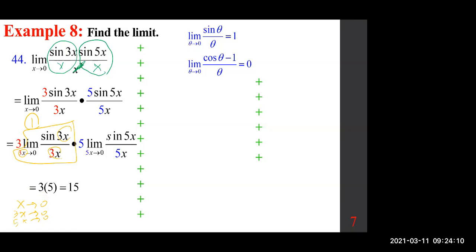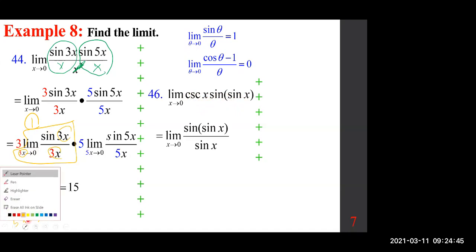Okay. If you follow this one, you're in good shape. You can handle just about anything you come across. All right. Again, remember what we want. We want this one, and this one to be identical. So I hope you see that in this case, sine of sine x, that means the argument of sine itself is sine x. So let's take this one down. You know, cosecant is 1 over sine, right? And so I hope you see now what happens.